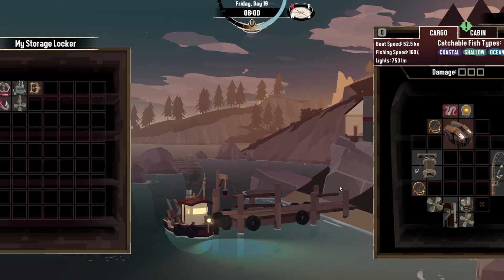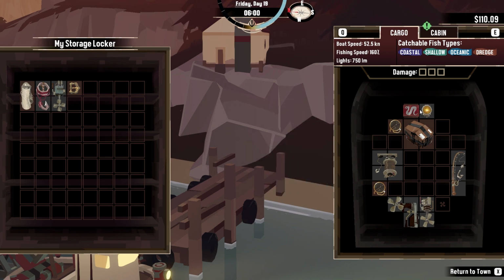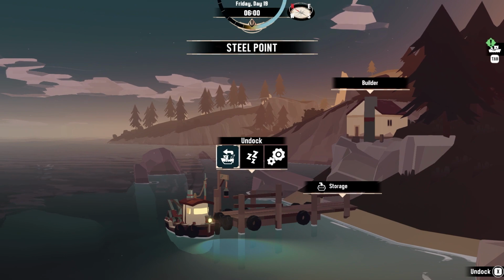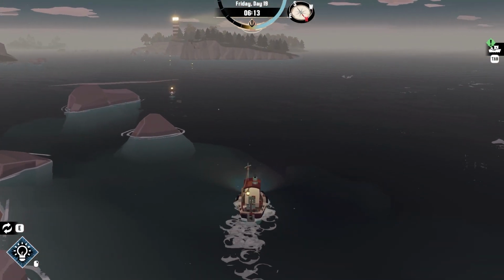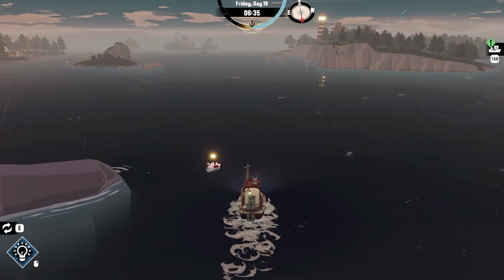I just realized, does my storage match up? My storage does match up anywhere I go. Okay. Noted. So we can just grab things and then put them in storage, and then they will teleport with us.